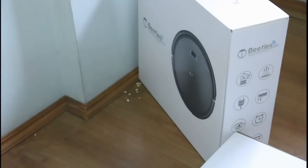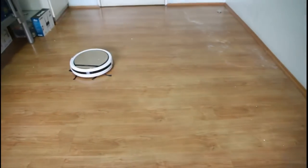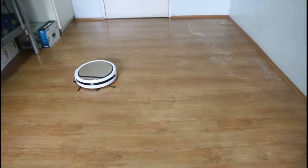And here's the other part of the room here, and basically it has cleaned up. Oh, there's some crumbs of oats over there, but basically it was able to clean most of the oats and powder scattered. Now let's see the contents of the bin.